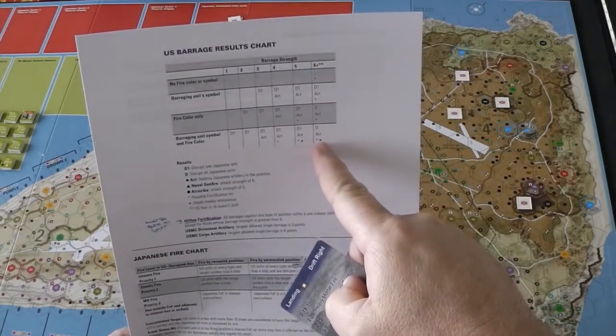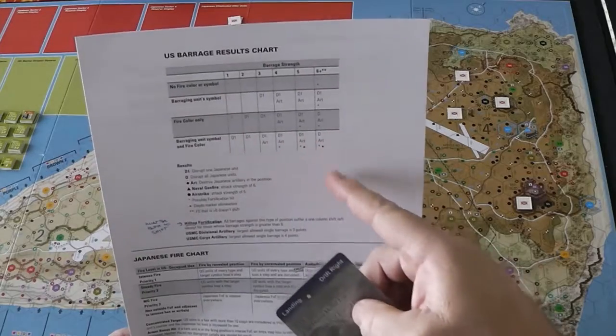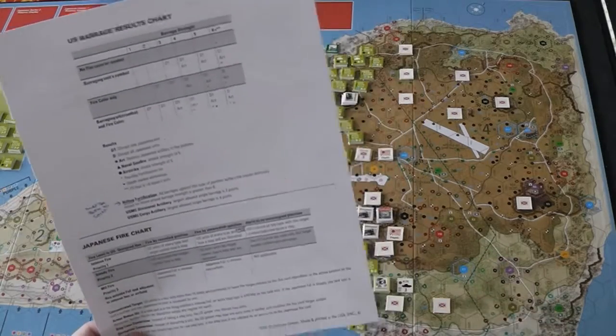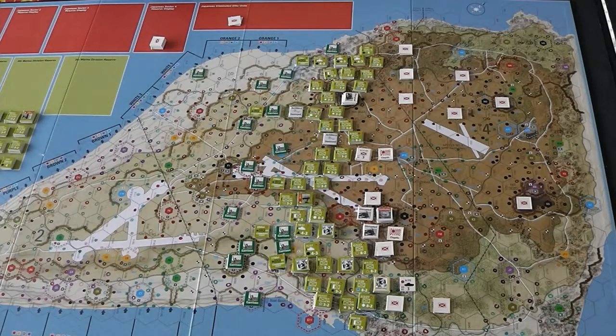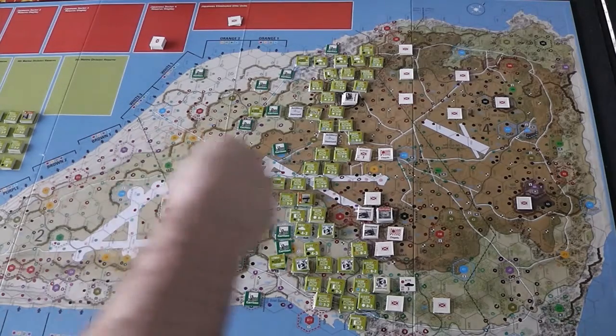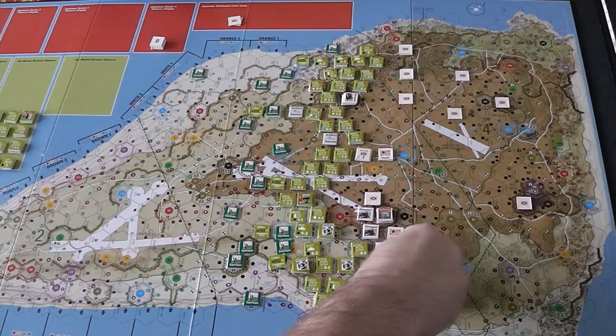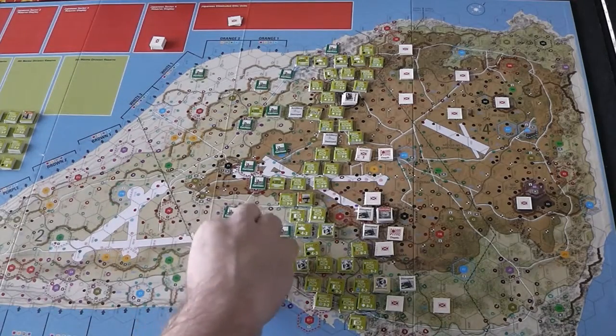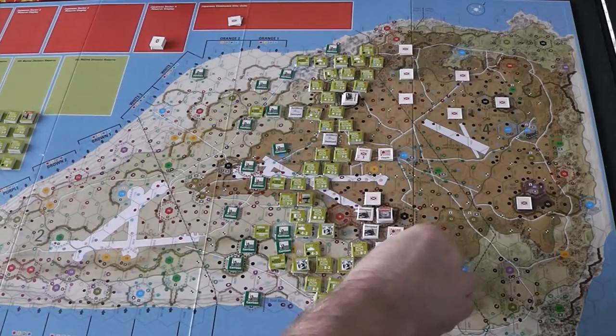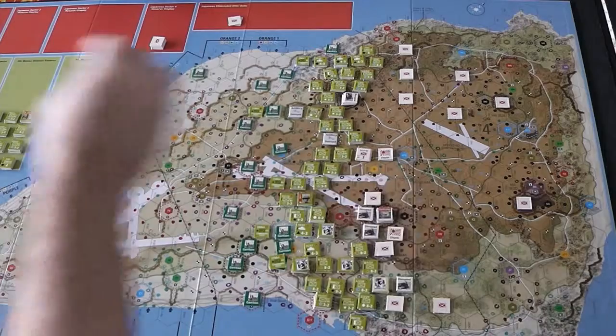So that is this. It's disrupted, artillery destroyed, no fort, no depth, but brings sector 3 down to 10 total artillery, and that guy's disrupted. I'm out of artillery destroyed markers, so I'll take this one from here and I'll put it over there. Okay.